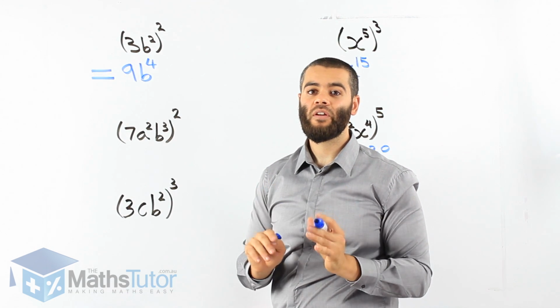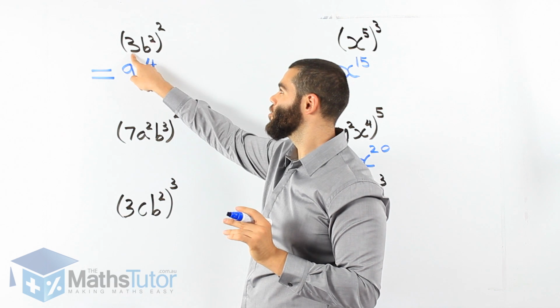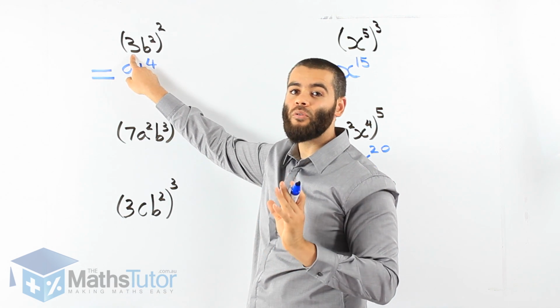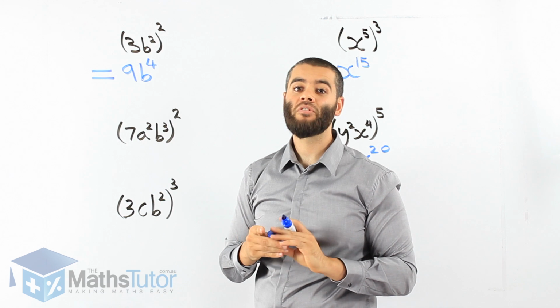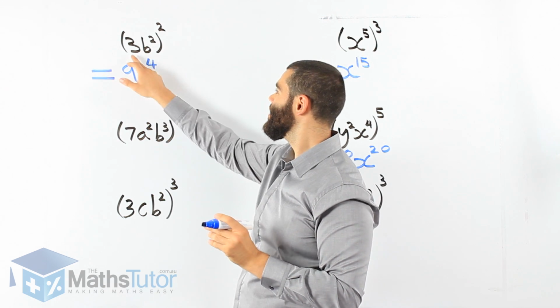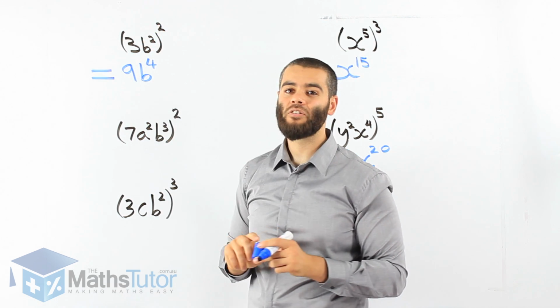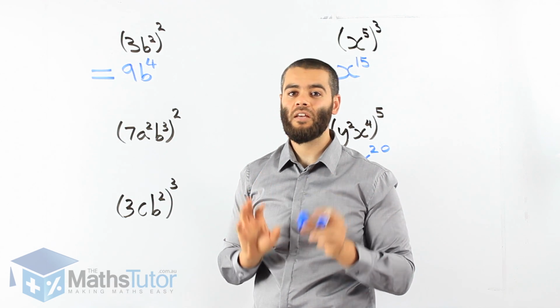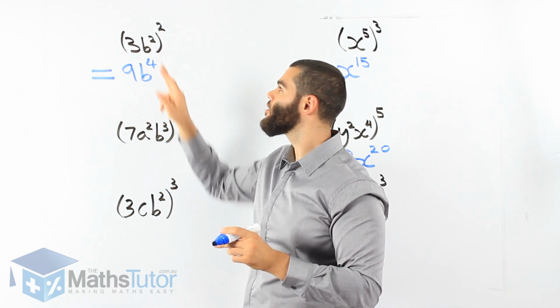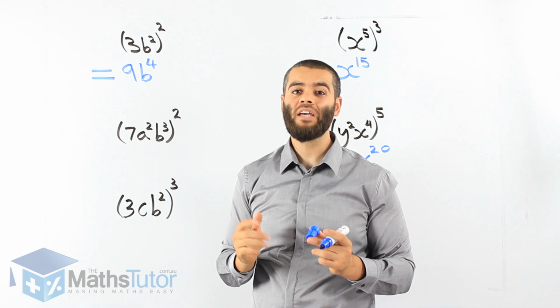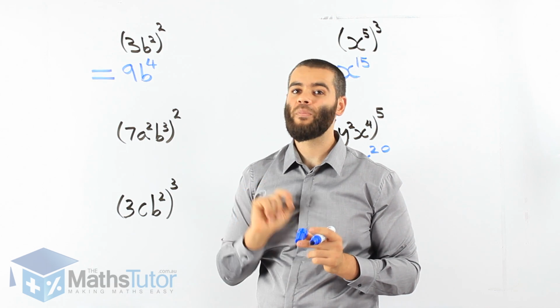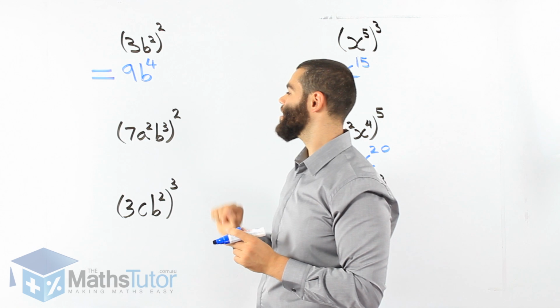Very critical, very important. Make sure the numeral follows the normal rules. 3 squared, 3 times 3. I've seen students say, oh yeah, 3, and then they multiply it by 2. 3 times 2 is 6. Never. It is a normal numeral. 3 to the power of 2 is 3 squared. It is multiplied by itself. Don't make that mistake. Okay.